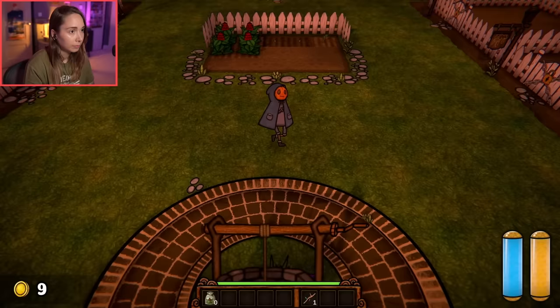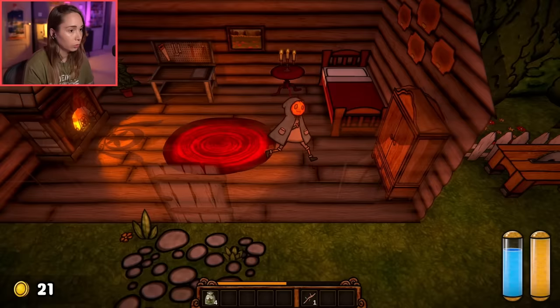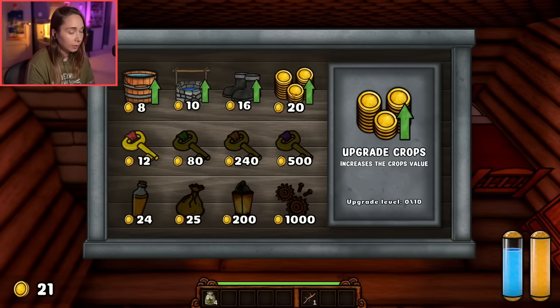Okay. Oh god. Run. Go. No. We aren't doing this. Oh, instant stress. Okay, so there's just a certain time of day you need to be indoors. Oh. I wanted to go to bed. Increase crop value.